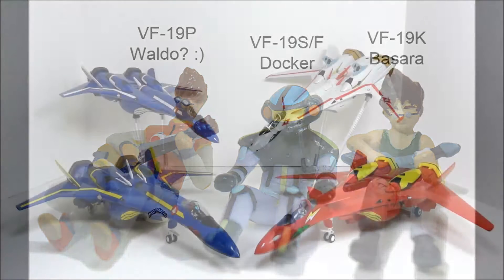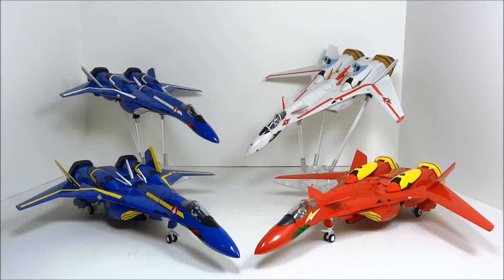The Fire Valkyrie has a special gun that actually fires speakers, essentially. If you haven't seen Macross 7, it's a bit of a trip. The 19 Kai toy comes with an optional face that's a little less cartoony. The VF-19P toy comes with speaker pylons that mount on the shoulder.